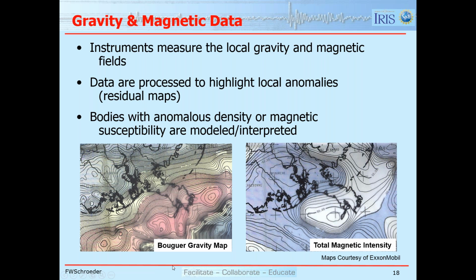So the picture on the left is a Bouguer gravity map. Here's the coastline of Louisiana. This is the Mississippi Delta Birdfoot. And so that kind of shows you. And we can see these hot areas of high gravity. This is the same base map, but this is the magnetic intensity. And so these things can be used, in particular in this area, Gulf of Mexico, to try to understand how thick the sedimentary column is, or in other words, how deep basement rocks are.